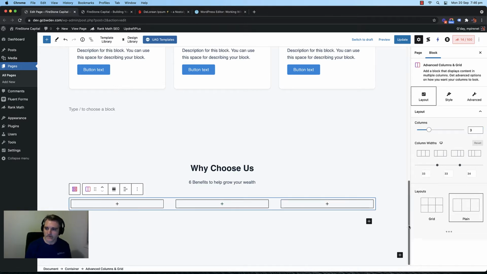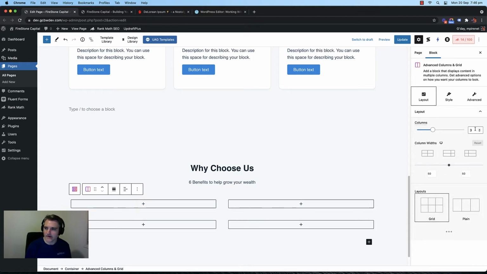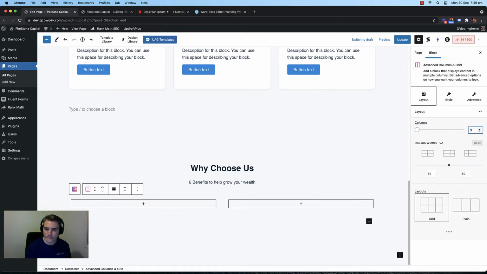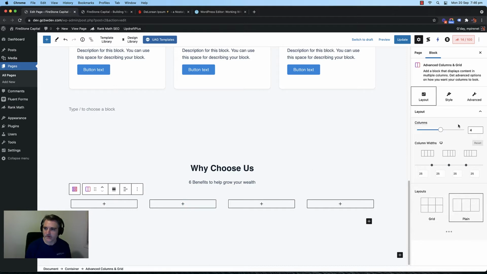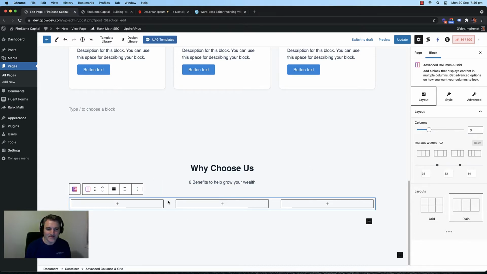Sweet. Might actually choose the grid layout here, oh no, I'll go plain, just to keep it simple. And then I will create the first three, and then I'll add another.